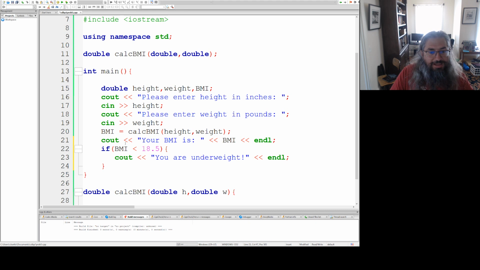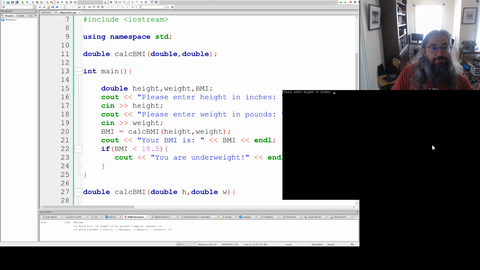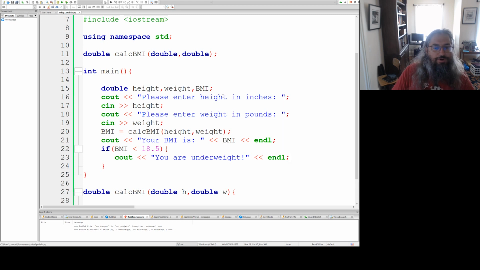So now I have a case where I know that I'm underweight. So if you remember, I had a test case to check to see if the BMI was below that. So let's make sure that it's printing out before we do too much more. So hey, what was my height? My height was 64. My weight was 100. Your BMI is 17 and change, and you are underweight. So I tested that it worked the way that I wanted, so that feels good.